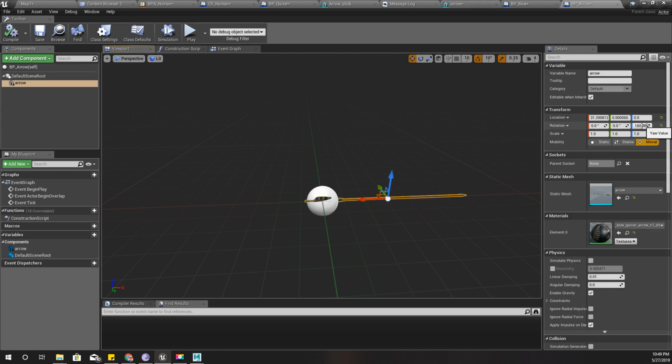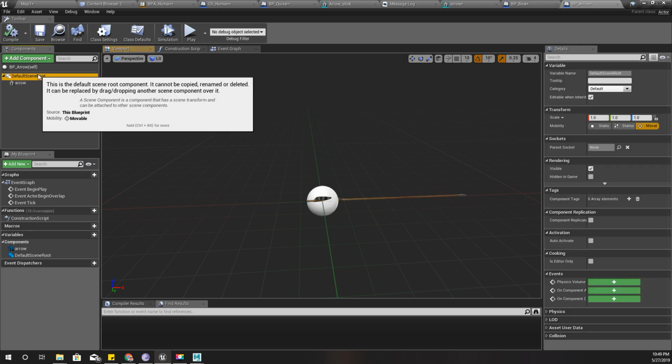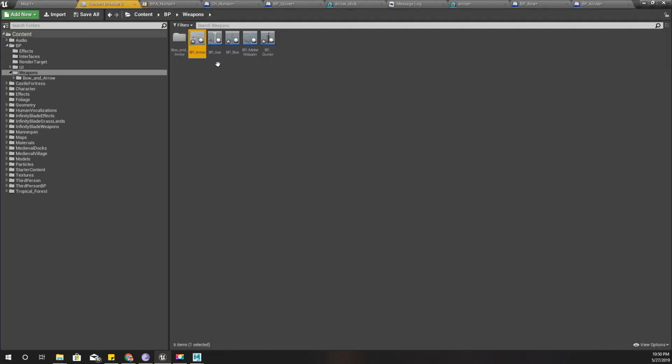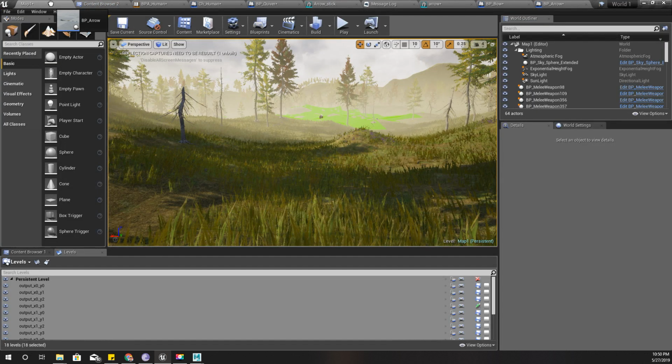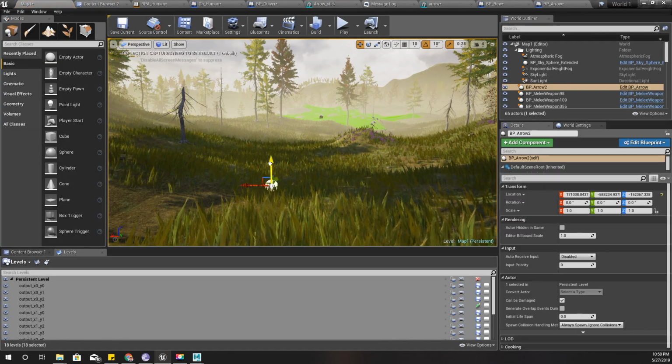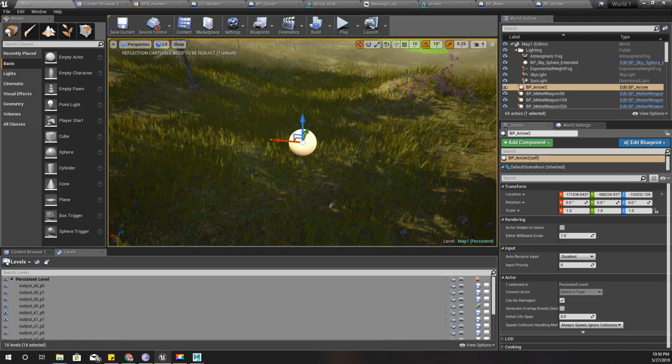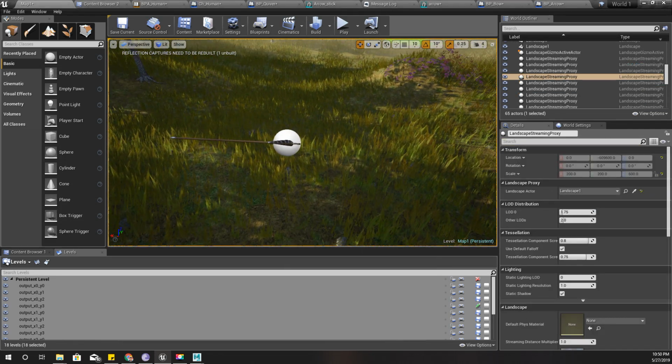Right? No. Where is the forward of this? What is the forward of this object? Let's drag and drop this into the scene and check. Okay, the direction is correct.